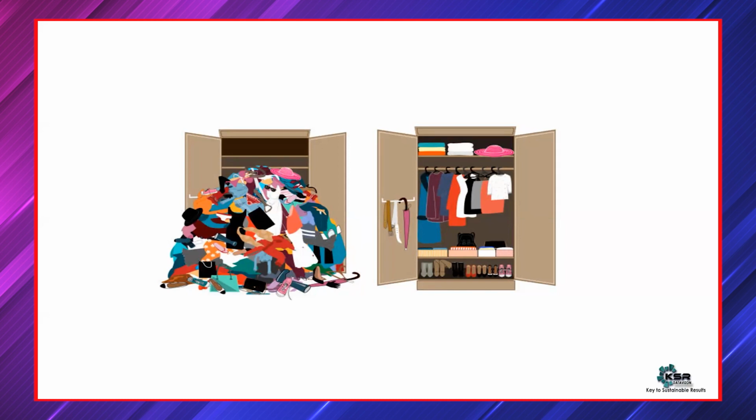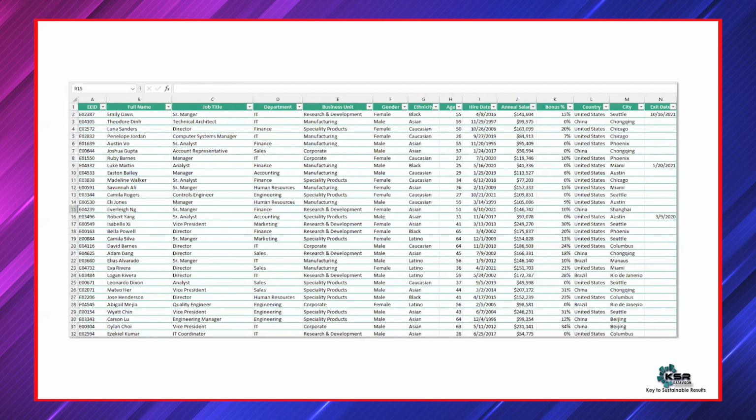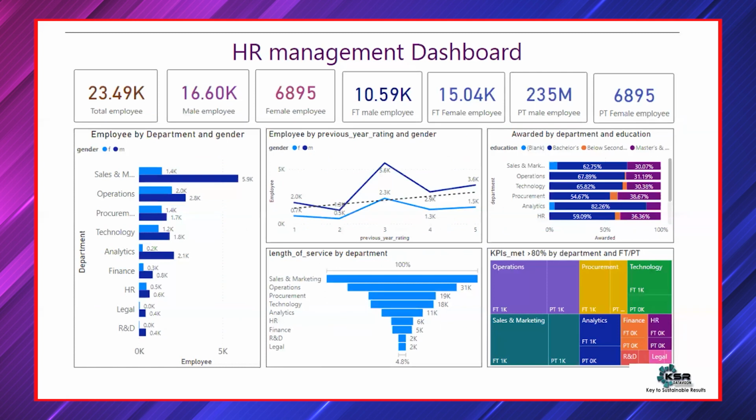Now, if I move further, let us take a simple example. If this is what we are trying to get as an analyst, and we share this information with the end user or the business team, they have to reach out to every column. They have to check each and every column, what this column derives. They have to filter and sort. But if the data is presented in this manner, it would be much easier for them. It would be more intuitive for them. This is how the data looks. If I click on any of the charts, it would be more interactive. Similar would be the role of a data analyst who has exposure to Power BI: he has to develop these kinds of interactive dashboards.